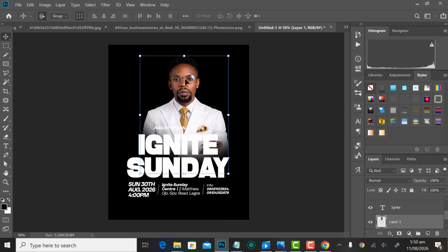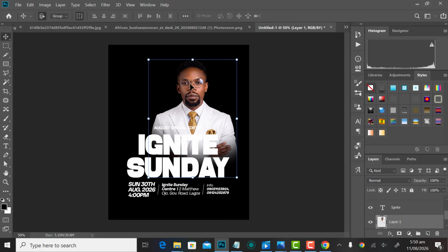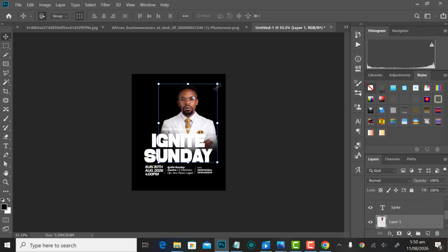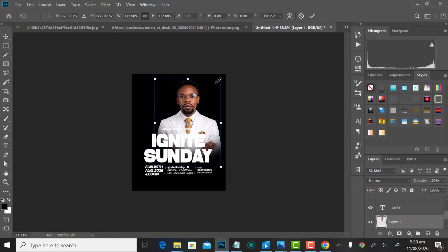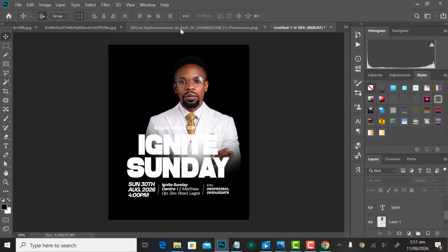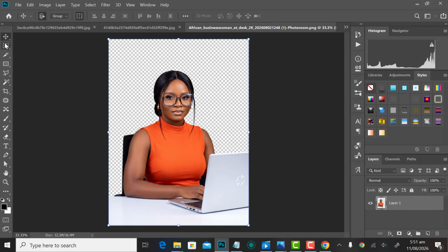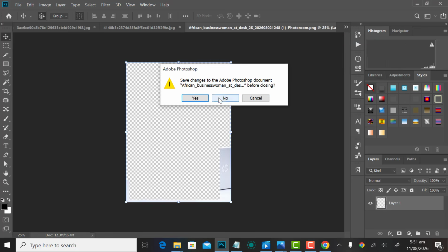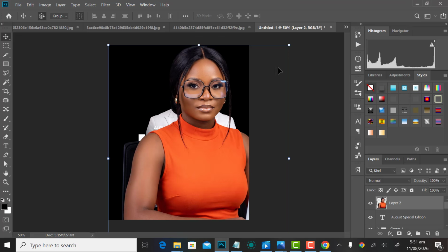There are a lot of people who mask their photo, but for me, in this case, it's not necessary because I don't need that part. If I mask it, I'm only increasing the size of my file. So there's no point revealing it in future. So I just get rid of it. Okay, so I'm going to bring in this as well.